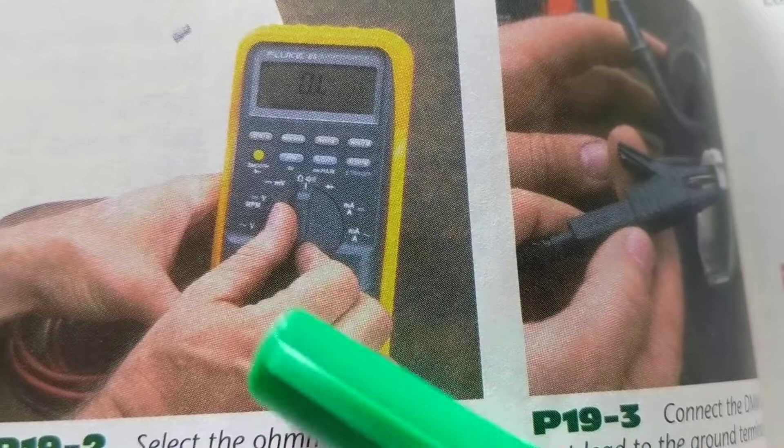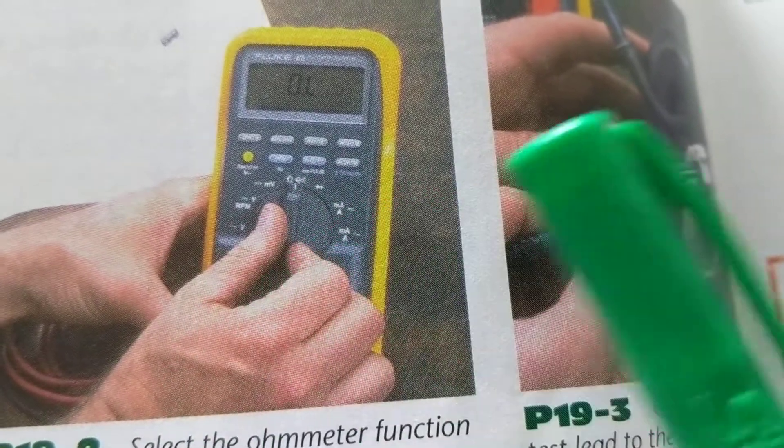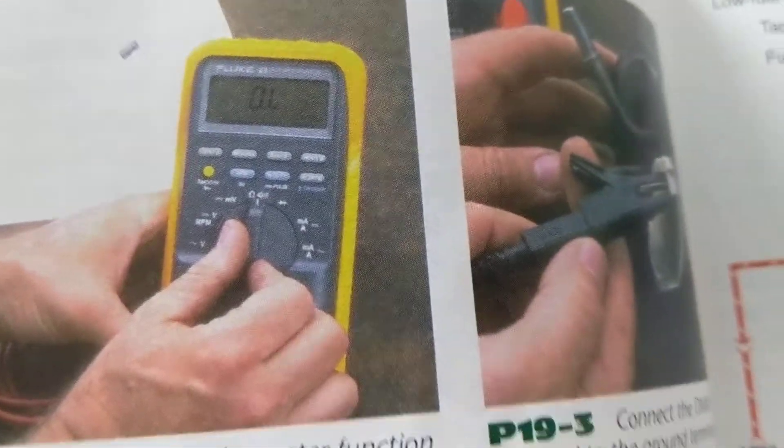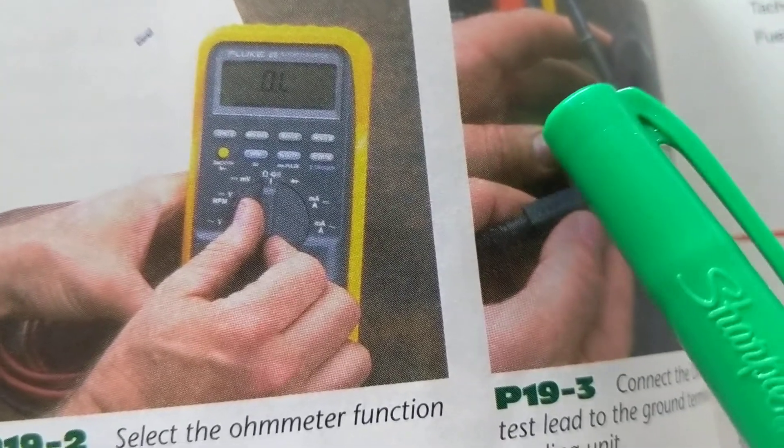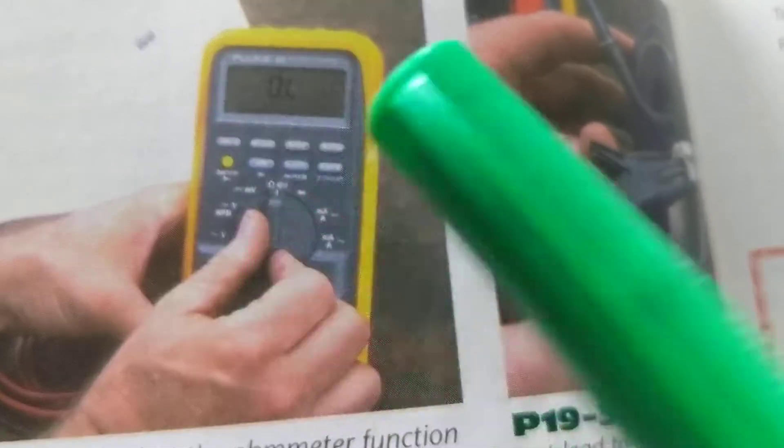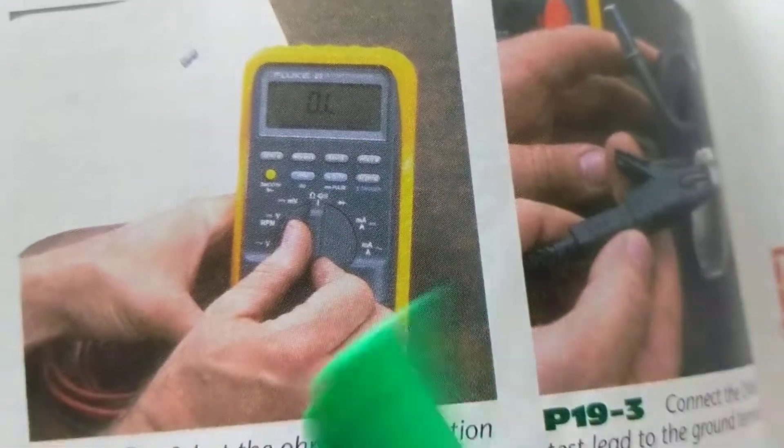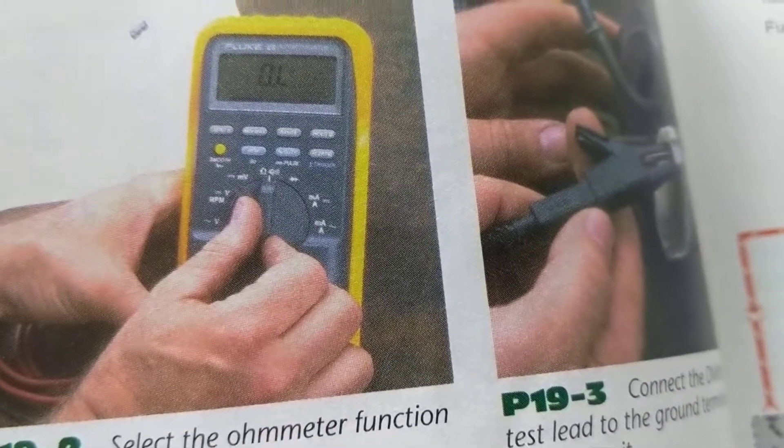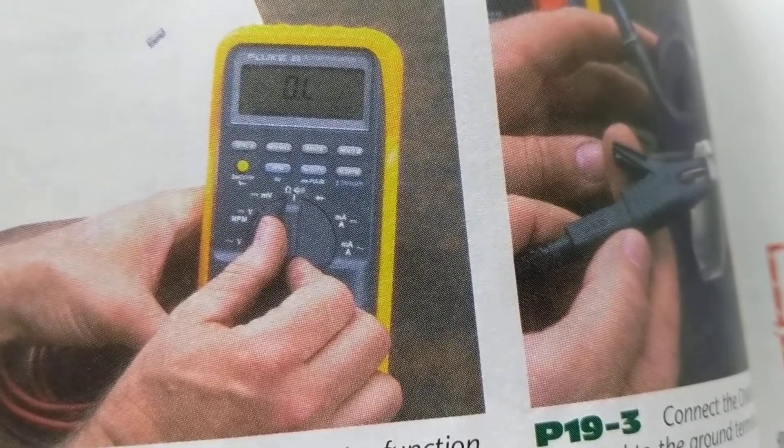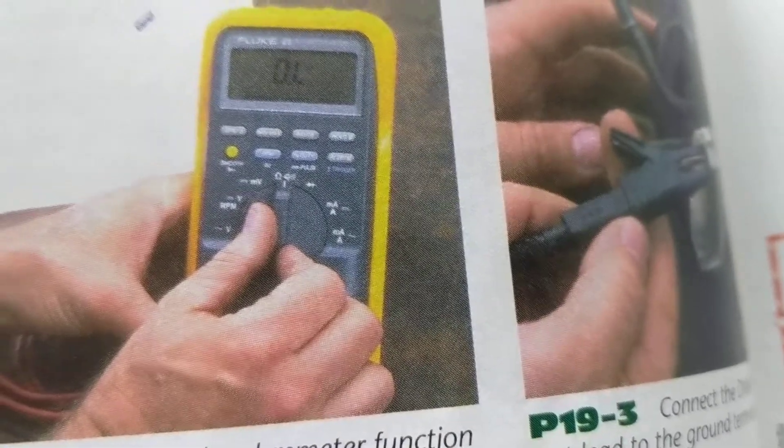You have to understand the computer controls the alternator - the on and off time, the current that goes to the accessories and to charge the battery. It's no more like measuring the output at 14 volts or 12 volts and saying the alternator is not good. Those were the old school days. It's computerized now. You have to get advanced and understand what's going on. Go to my channel Joe Electronic Schematics for Auto and see other videos about load testing batteries, alternators, and relays in circuit.